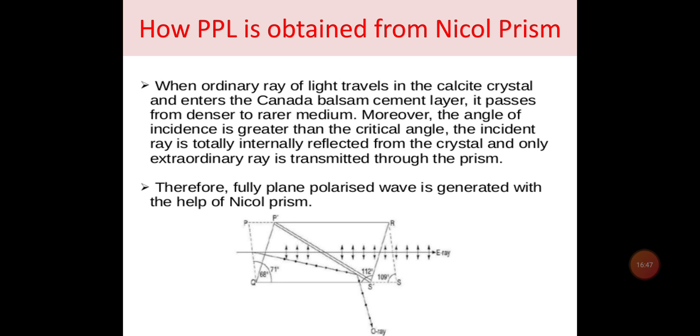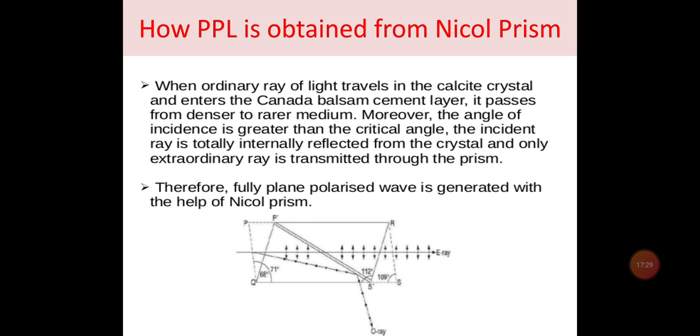Now, there are some limitations of this Nicol prism too. We can use the Nicol prism only when the incident beam is slightly convergent or slightly divergent, because if the incident ray makes an angle such that the ordinary rays strike the Canada balsam layer at an angle less than the critical angle, they will be transmitted and not eliminated. So the incident ray should be slightly convergent or slightly divergent, otherwise the light emerging from the Nicol prism will not be plane polarized.